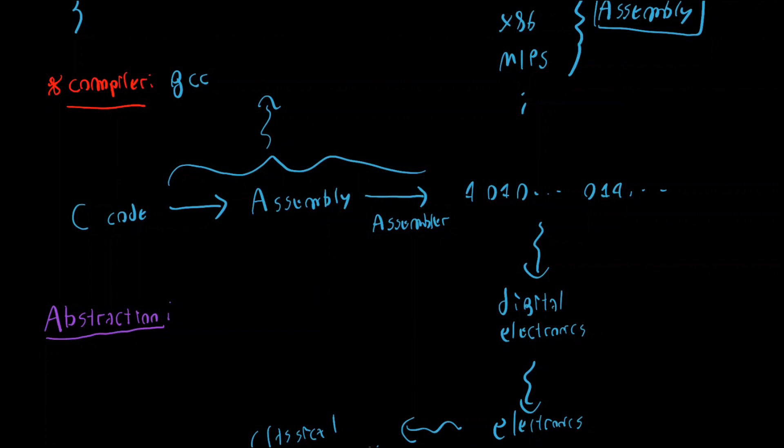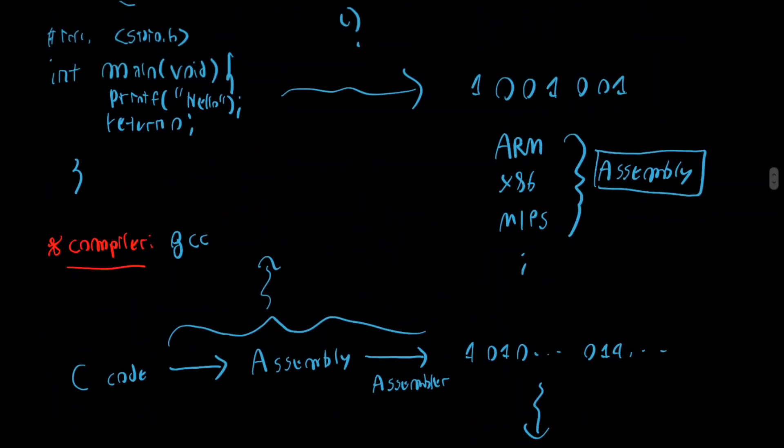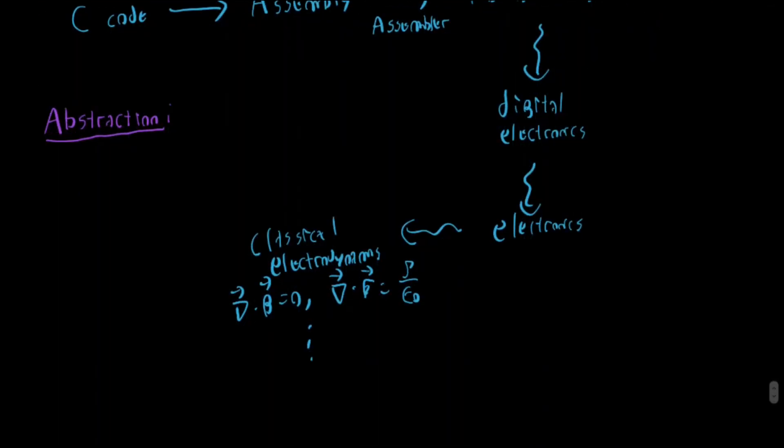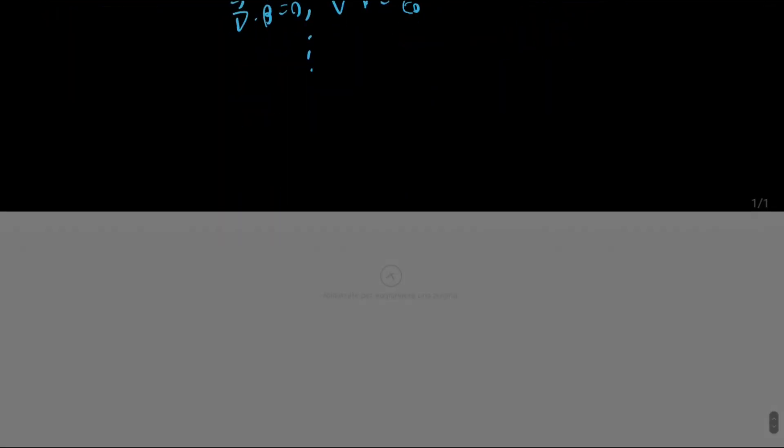And so now that we have introduced a little bit what assembly is. So assembly is basically this language that stands in between compiled languages and the language that our computer speaks. We explained briefly what an assembler is. In a very rough manner, the thing that translates the assembly code into binary. We talked a little bit about these layers of abstraction. And now, let's actually go over the number system that the computer uses, and that is binary.